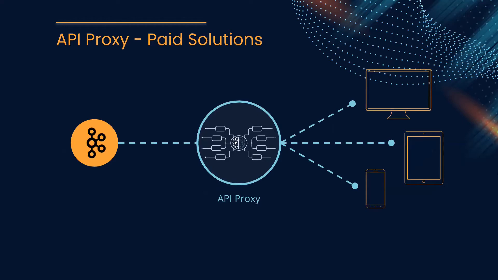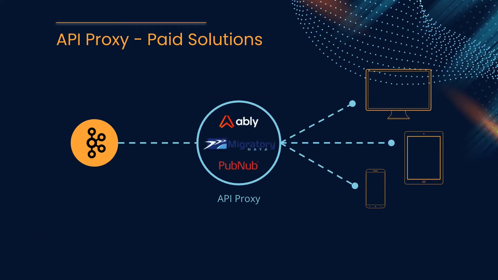There are three primary enterprise solutions that implement a real-time API proxy for Kafka. First, we have Ably, a leader in real-time streaming. Customers that already use Ably's real-time API can integrate Ably's Kafka connector to allow end-users to stream from their Kafka cluster. PubNub is also a well-established company in real-time — they do offer a bridge for Kafka, but it's still in beta testing. Then we have Migratory Data, which offers a specialized product that integrates natively with Kafka, with expertise in scaling WebSocket connections. With all these companies, they offer feature-rich, highly scalable solutions. The main downside, however, is that you pay a high price for the convenience and ease of use, and you're pretty much locked into their ecosystem.